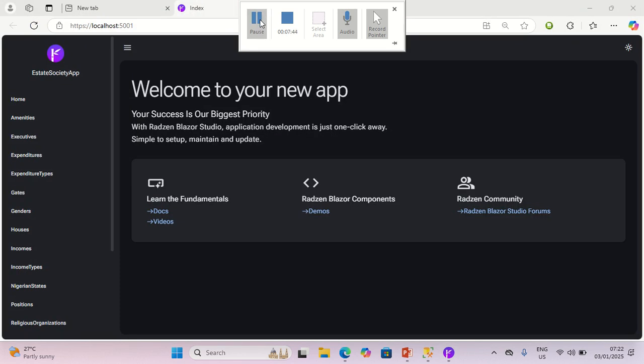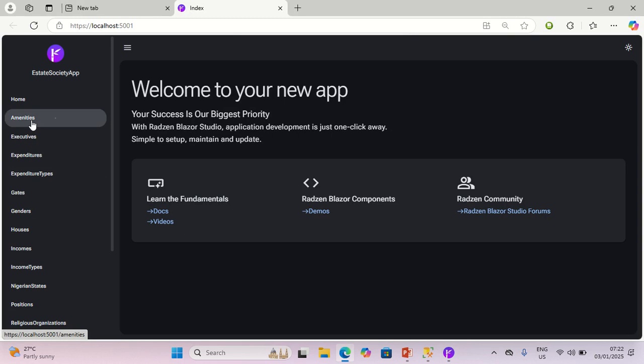So finally, the starting app has launched.